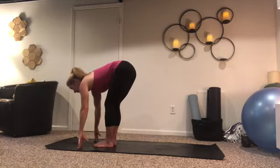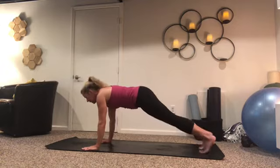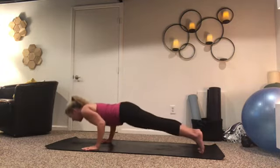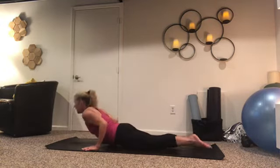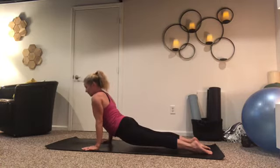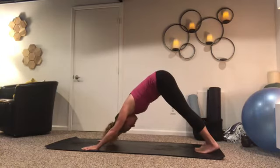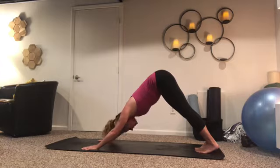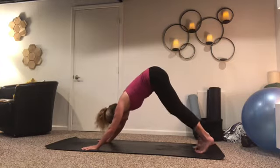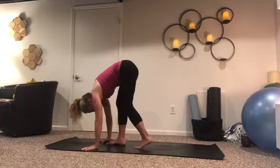Inhale, lengthen, step back into your plank on your knees or feet. Exhale, Chaturanga Dandasana. Inhale, Cobra or Up Dog. Exhale, pull the belly in, Downward Facing Dog. Take a breath here. And then look between the hands and walk the feet forward. Feel that handstand, feel that strength.